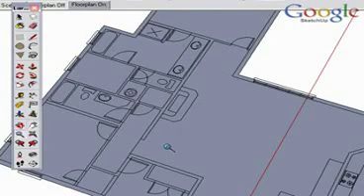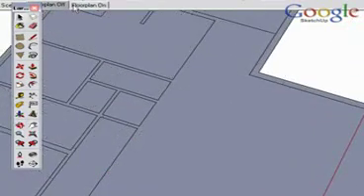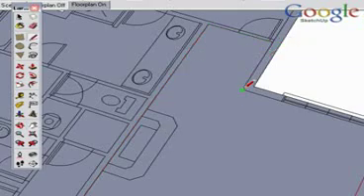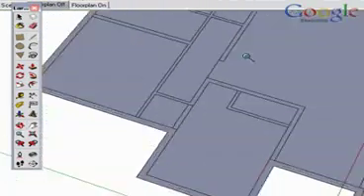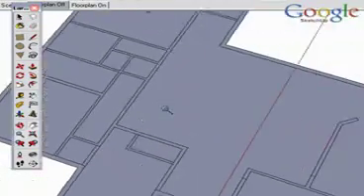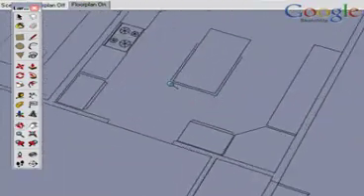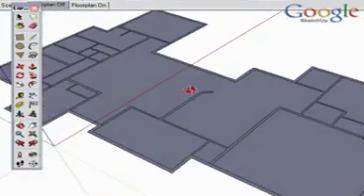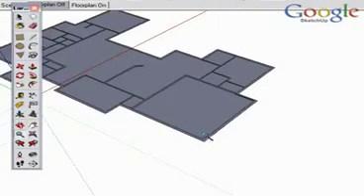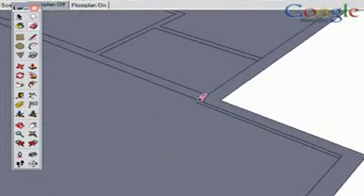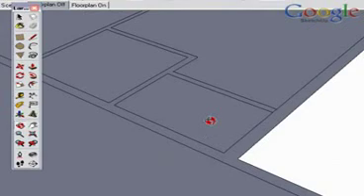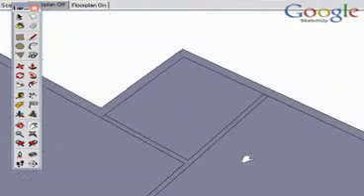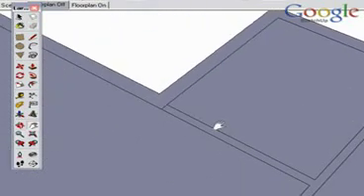When using the line tool, you definitely need to understand inference locking. It always makes working with the line tool much faster. And now that we have the interior walls drawn, we'll slow the video back down. And all that's left is to go through and clean it up a little bit. Any extra lines that we may not need. And delete those edges that are preventing the interior and exterior walls from connecting.